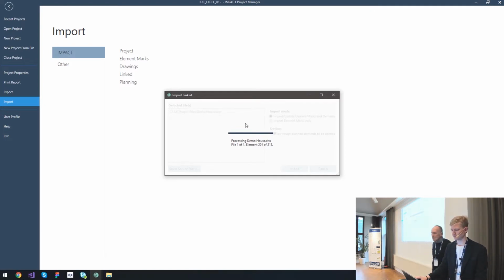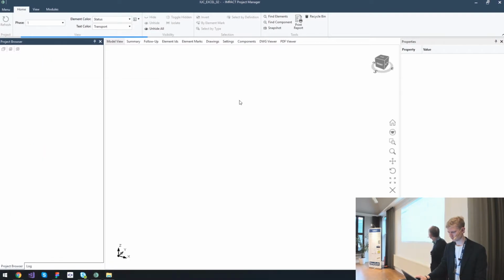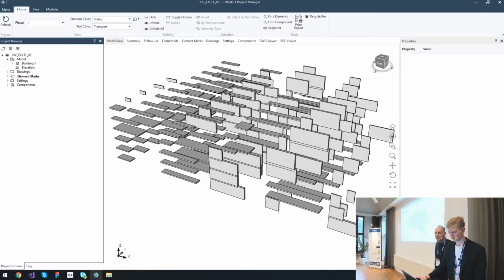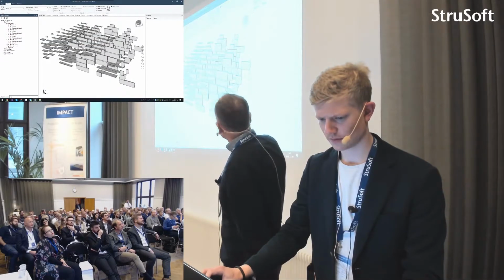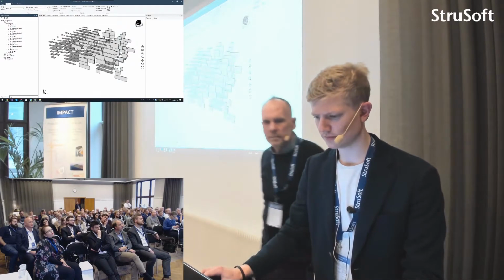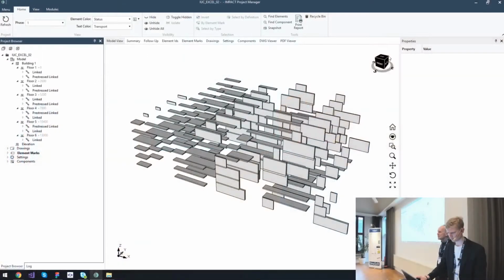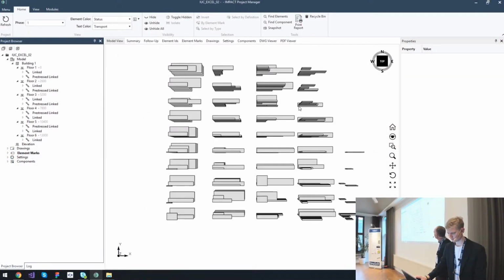So it's a very easy way to get elements. It will look like this, like the stockyard. So you have all the elements, you have them in house and floors, but no 3D position. And with these elements, you can continue work, do production planning and transport planning. So these are 2 usages of linked.